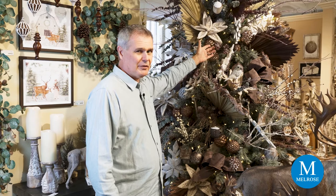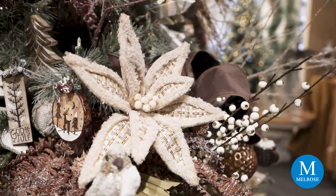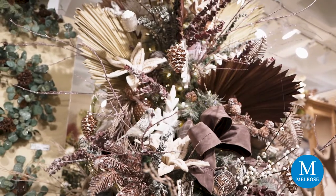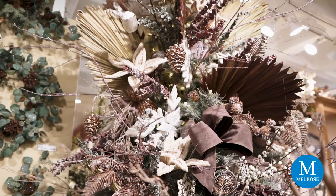This is a eucalyptus that has a little frost or snow on it — it comes in two different colors and I think it's exceptional. There are also some fern fronds that have that frost on them, along with some little berries and lots of little dried grasses and grains that help bring this all together.